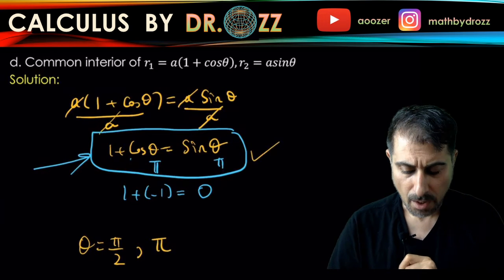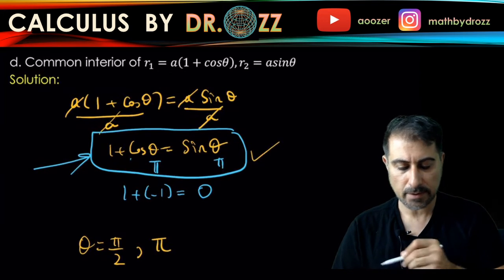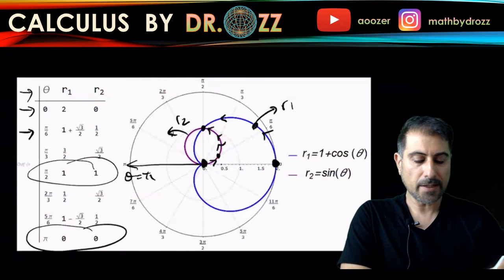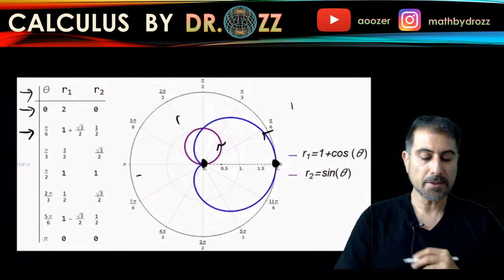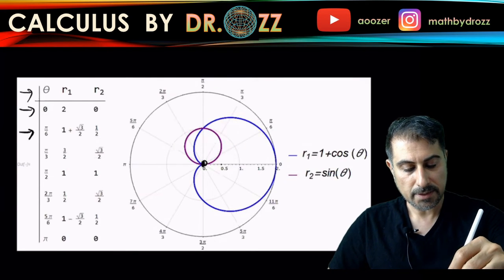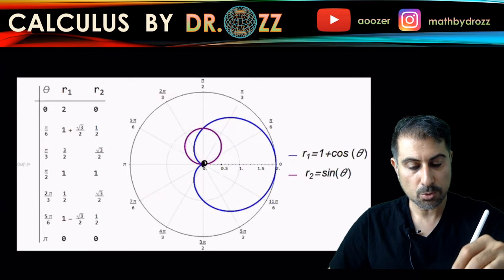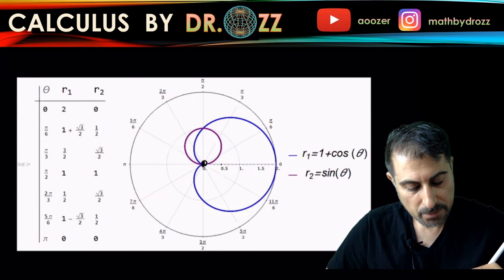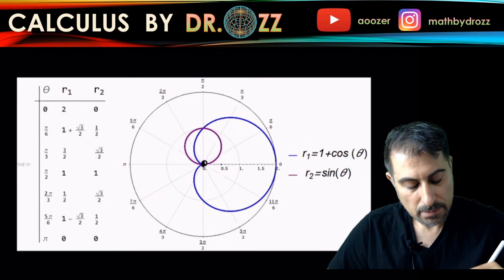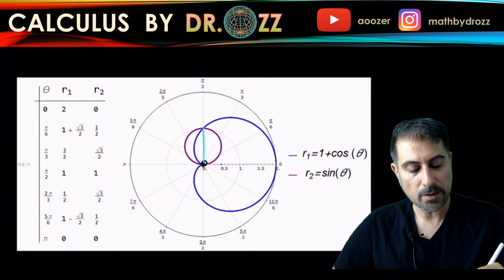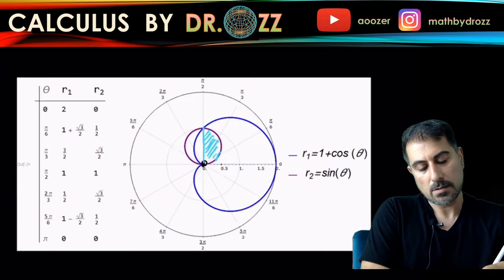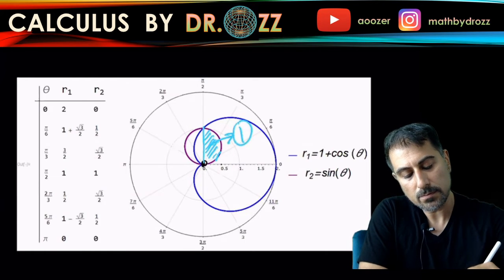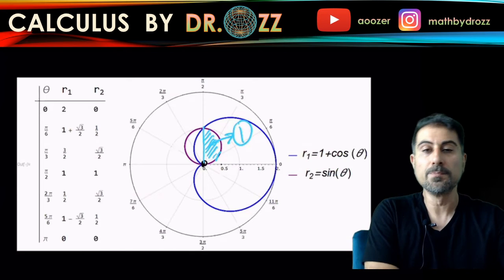All right. Once we have the intersection, we may start thinking about how we can find the area of the common interior. But one observation here is that the common interior is split into two parts. One part is this part here, half of this circle. I'm going to call this 1. Let me just circle that. And the second part is this part, and I'm going to call that region 2.